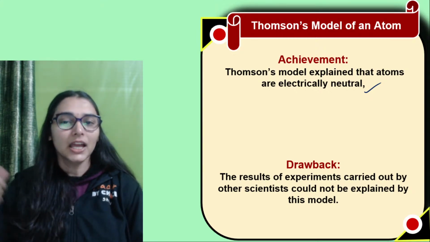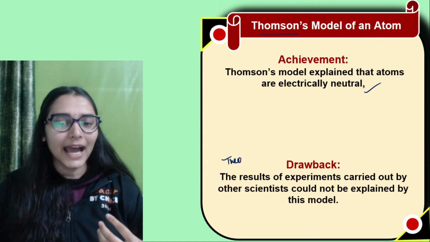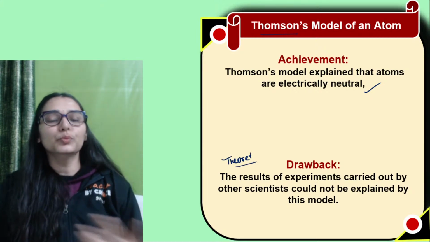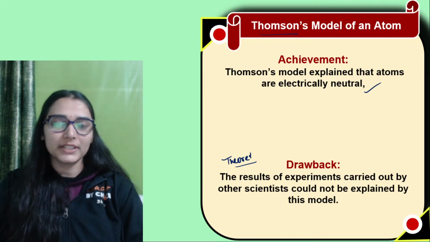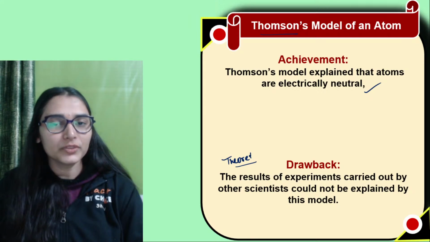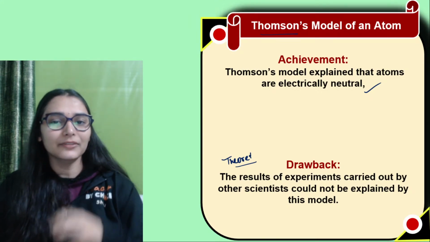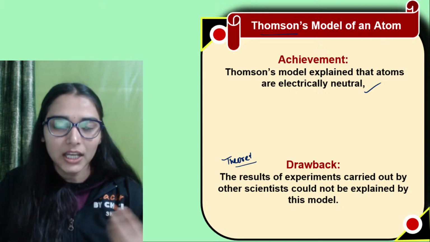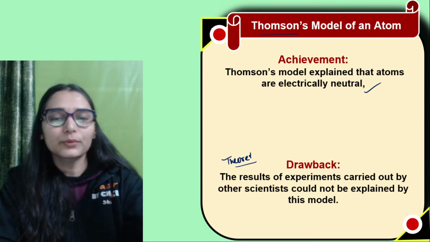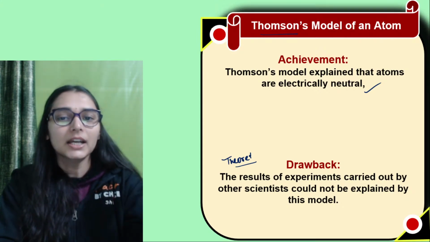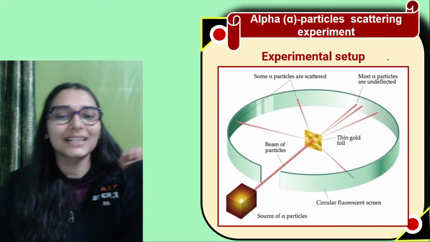Now what were the drawbacks? The drawback was that Thomson's model was a completely theoretical model. He didn't have any experimental point to prove the entire theory that he was saying. No experimental proof was there. So after Thomson, when Rutherford did an experiment, all the observations of the Rutherford experiment were not explained by Thomson's model. So that was the major drawback. Now we will see after Rutherford how he was not able to justify that part. So Thomson's model was rejected, and then the second contribution was done by Rutherford.